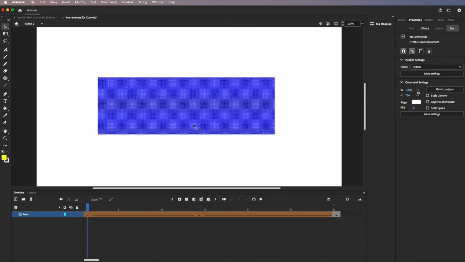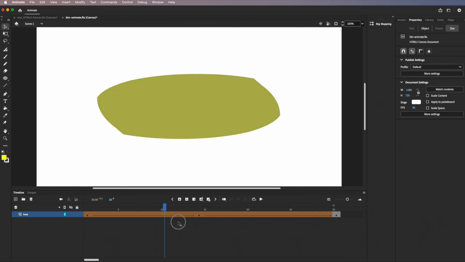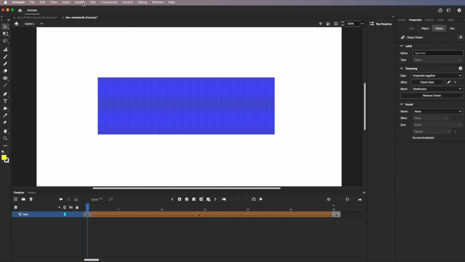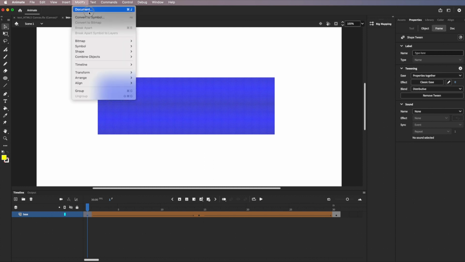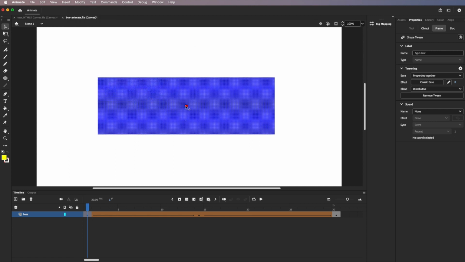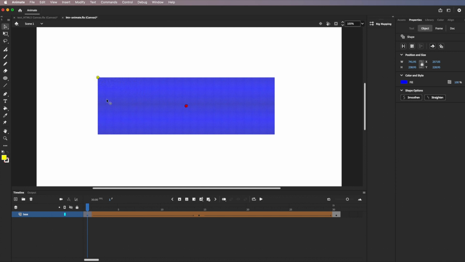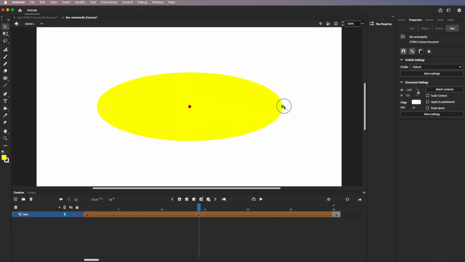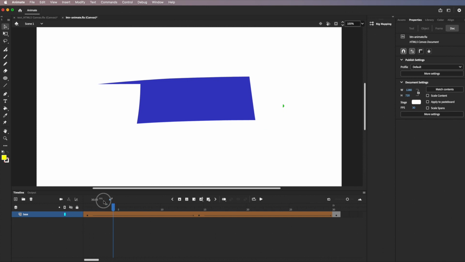Now, one thing with this too, we can control our shapes a little bit more than just what's going to happen by using shape hints. To do a shape hint, just to show you how this works, I need to click on the first frame, and then under modify, at the top here, we go to shape, and we can add a shape hint. I'm saying really simple, but you can do quite complex things with this. Add a shape hint, and we get this little A. I'm going to take it to this corner, and then on the next frame, I'm going to take it over to this corner. Wherever I grab it to is going to change it significantly.